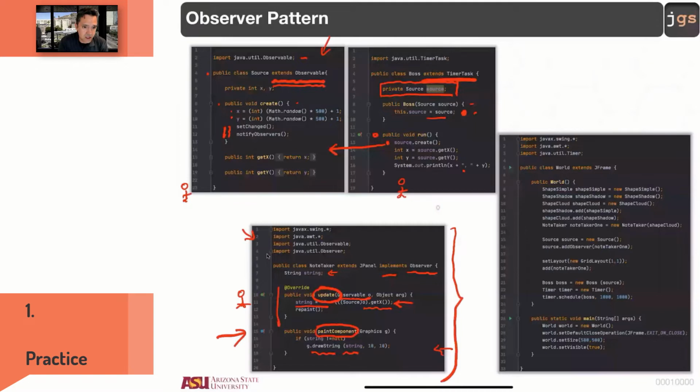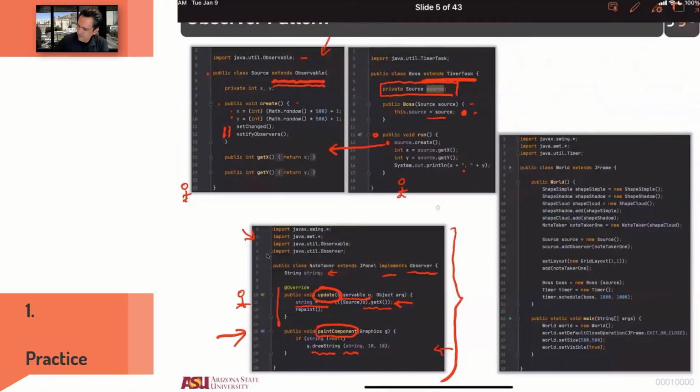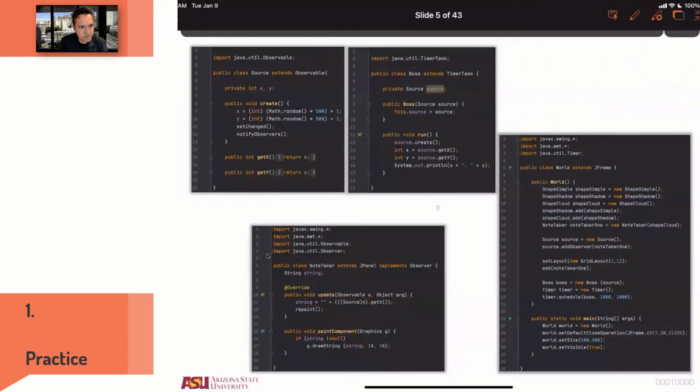Two things that you need to change or add. If you're following, tell me, which are the two things that I need to do in this class to have this blue square on the screen? One, I am calling getX. Hopefully you agree, I need to call also getY, two numbers.